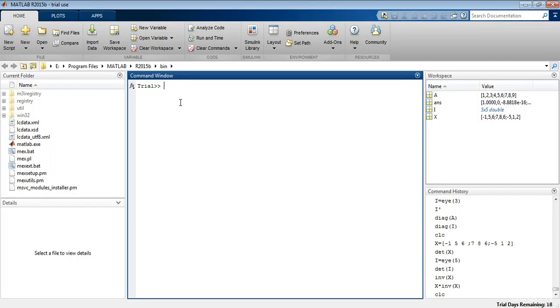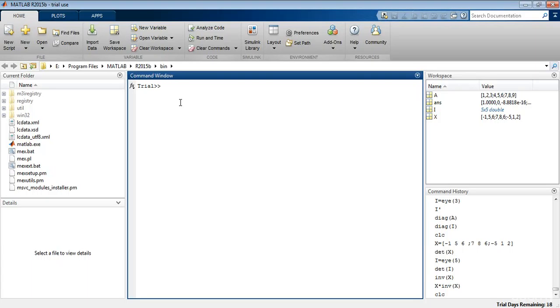Determinant and inverse of matrices have an essential role in solving systems of linear equations, so it is important that you know them and know how to use them. The determinant is a useful value that can be computed from the elements of a square matrix. In MATLAB, the det function performs this operation. This function returns a scalar value that equals the determinant of the input matrix.